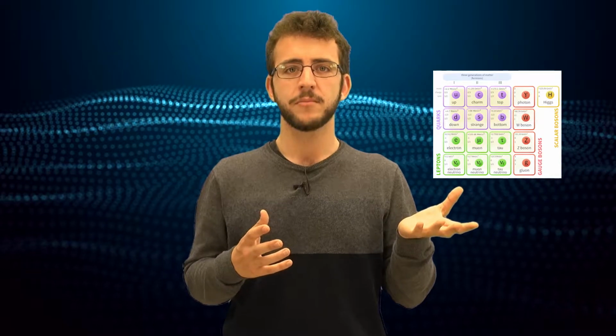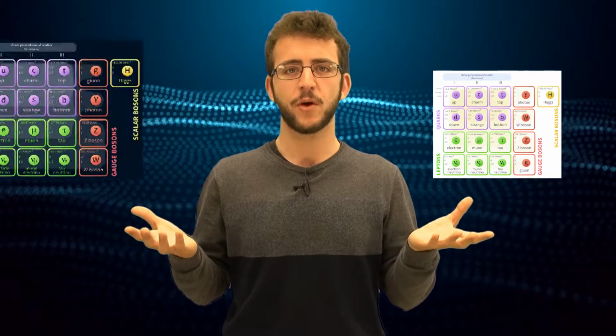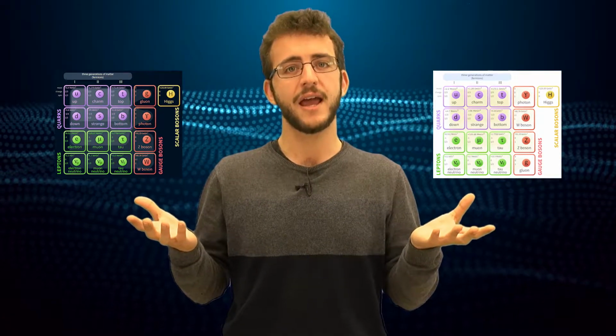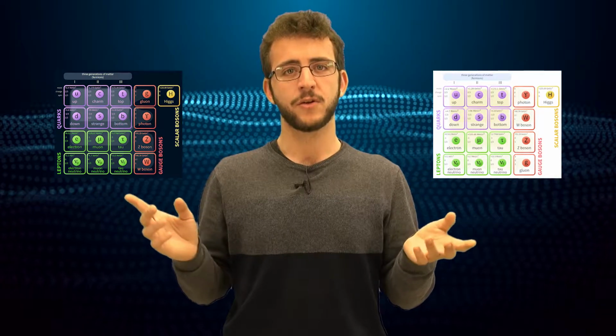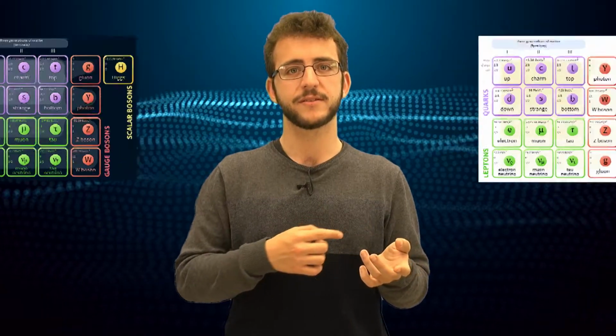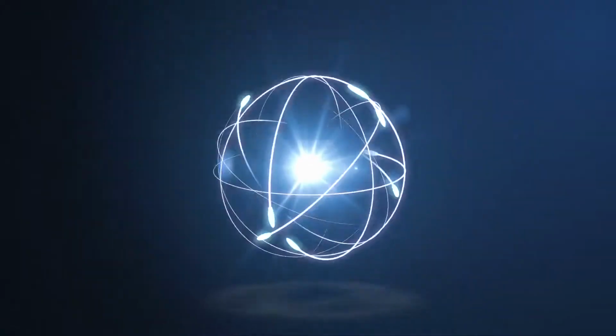An interesting feature of this model is that it includes not only the particles shown here, but also its mirror versions with opposite properties, which we call antiparticles. These are connected by a transformation called CP transformation. If the physical laws are the same for particles and antiparticles, we say that the system has CP symmetry. When a particle and its antiparticle meet, they annihilate each other, releasing large amounts of energy in the form of radiation.